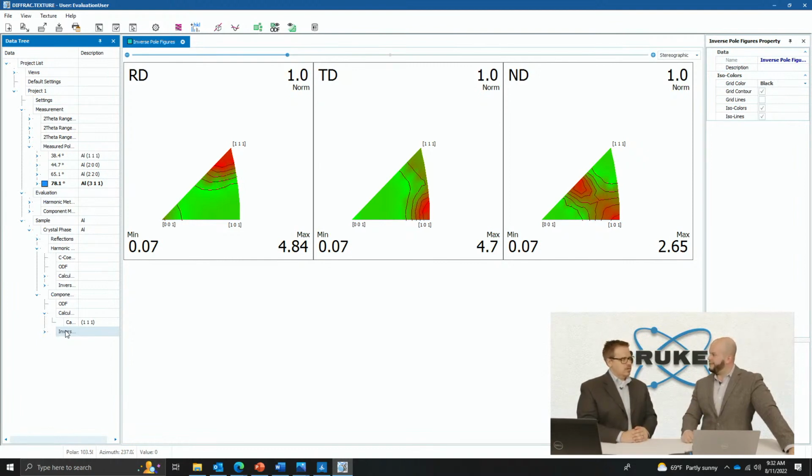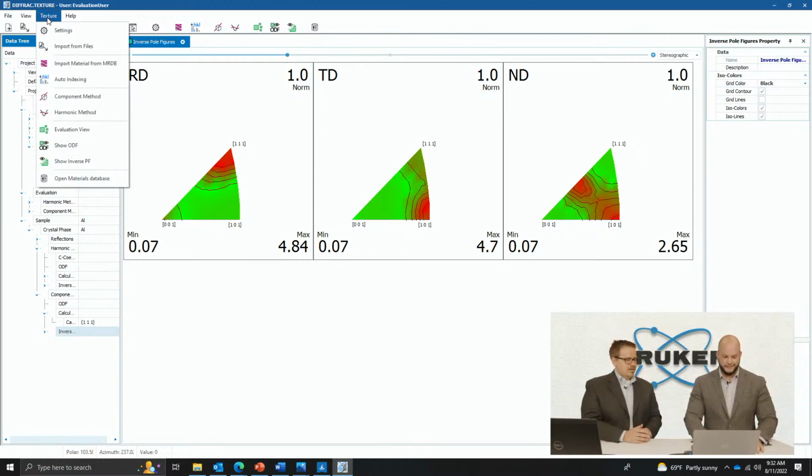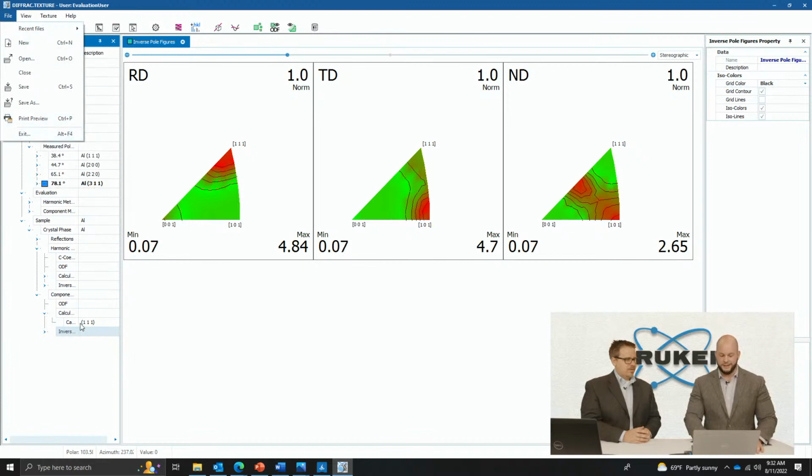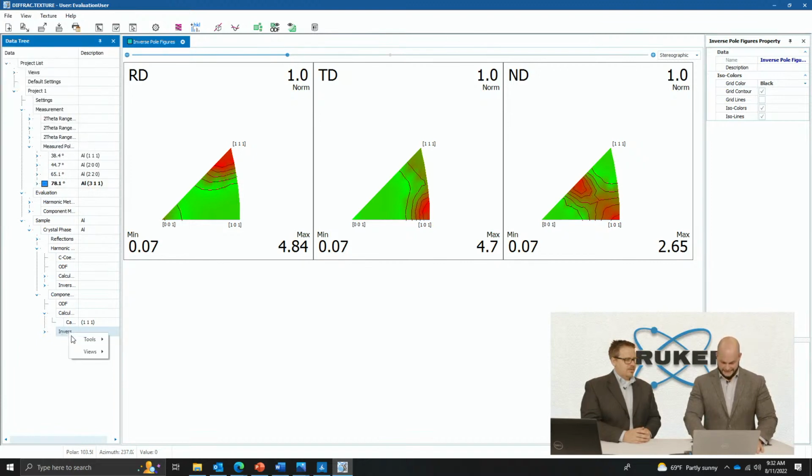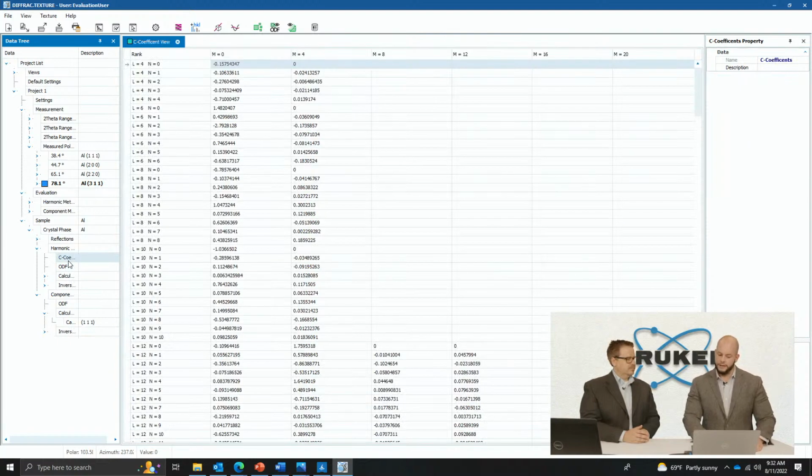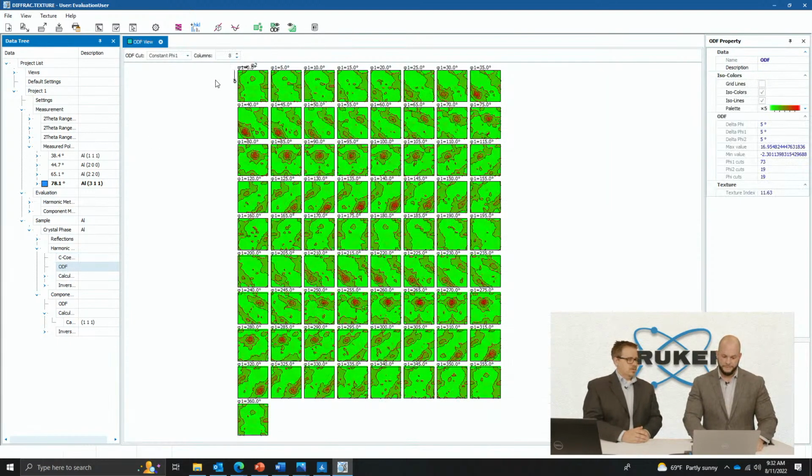So the spherical harmonics method was kind of the legacy method, right? From what I understand. So we're getting around to the end of Live from the Lab. I did want to mention though there is a pretty nice report method in here, like a report maker. You can print this stuff out. You can export. If you want the raw data, you can go ahead and export pole figures. You can do the same thing with all the ODFs and the coefficients used to calculate the data. So you can get it all out, and it makes a nice standard report if you're in industry and you're just looking for a standard report.